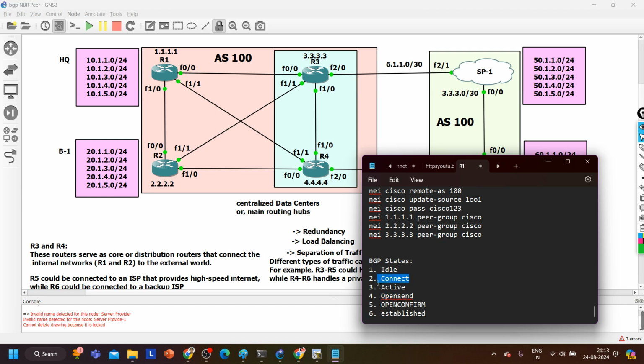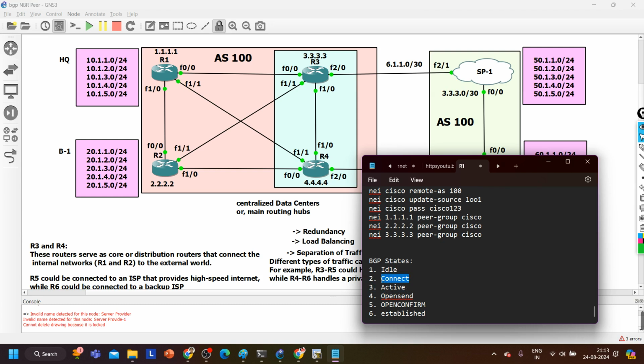If the router is not able to establish a TCP connection, then the state will move to active, and again in the active state the router will retry to establish a TCP connection. So most of the time you have seen that if the router is not able to establish a TCP connection, the state shows active. Active means there is some issue with the TCP connection.